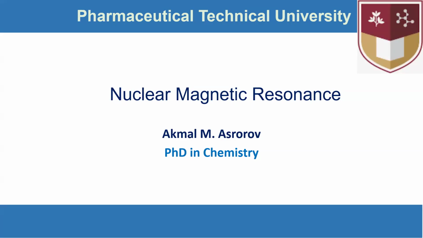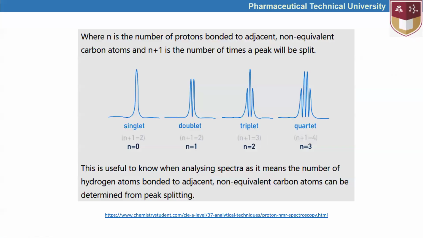Hello, we continue learning physical methods of investigation, and now we continue nuclear magnetic resonance in our first video lesson dedicated to NMR spectroscopy. We talked about the mechanism of how nuclear magnetic resonance is carried out, and we entered into the interpretation of results. And in this video lesson, we are going to talk about what to understand and how to understand. Okay, here we go.